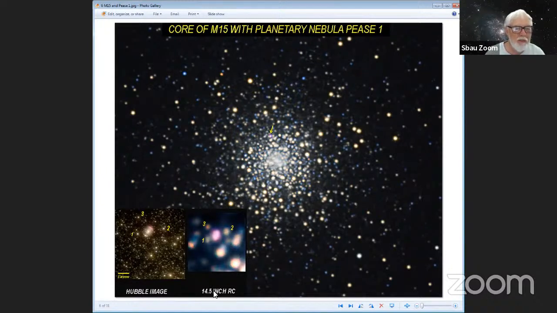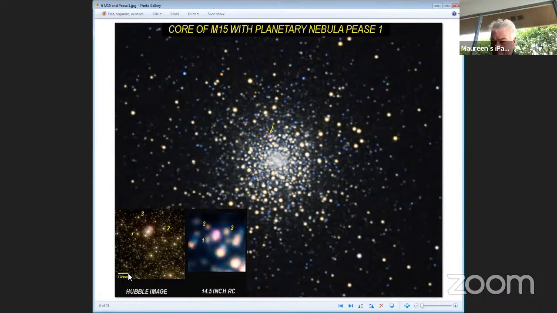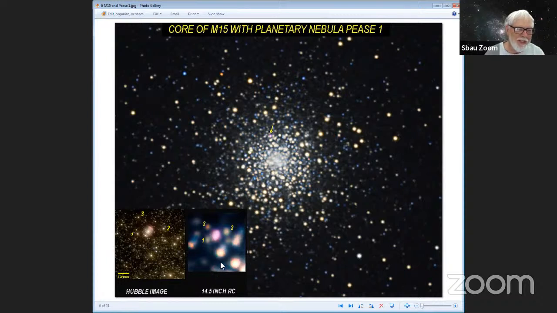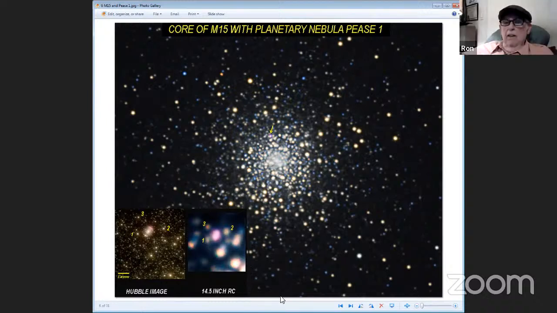3 arc seconds with an amateur telescope, where they're located, which is not frequently the best place to be, is about the size of a star that you get. If I were to image it, my stars would be about 3 arc seconds in diameter. So this is 3 arc seconds. Obviously, Hubble resolves way farther than that. But with the 14-inch, the stars are about 3 arc seconds across, and that's primarily due to the atmospheric seeing. How many arc seconds do you get in a degree?